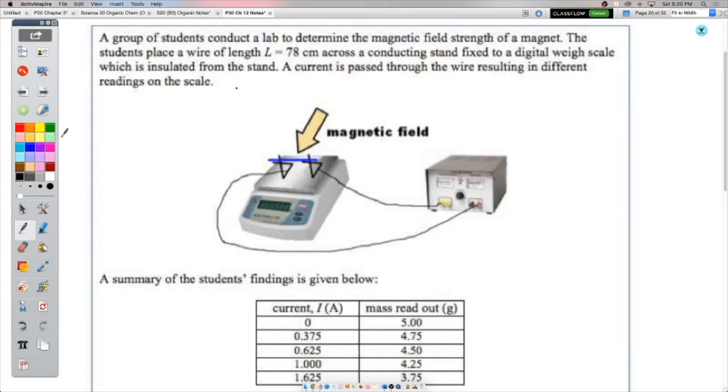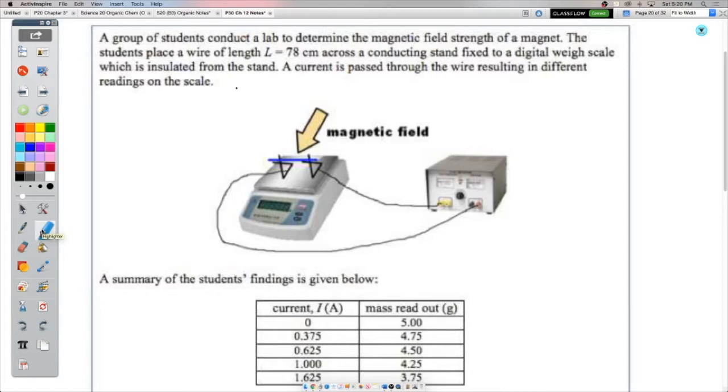Okay, so for today, we're just going to look at an example of an experiment that could be used to analyze magnetic fields and current carrying conductors that are traveling through them. This would be the type of lab that would have been awesome to do in class, but instead we'll take a look at some of the data here that we could have generated, and then how we would analyze that with, you guessed it, graphical analysis, okay?